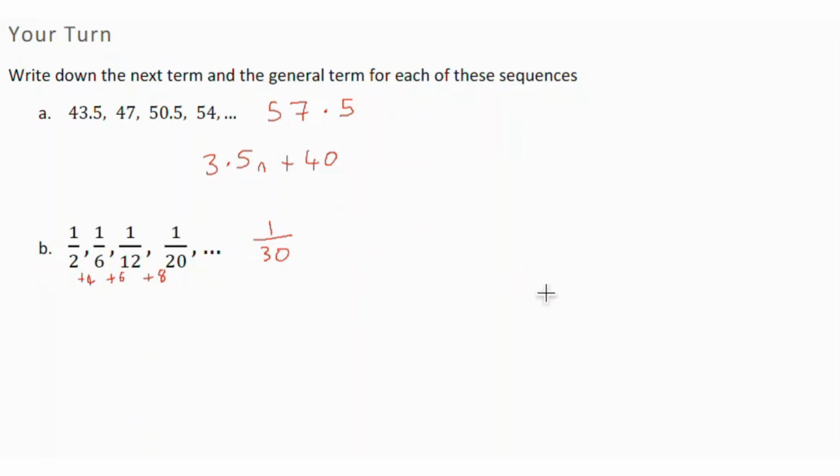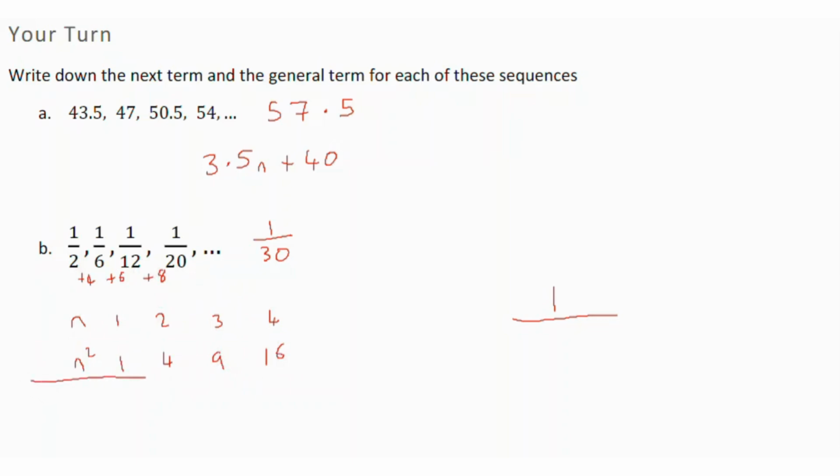So the nth term here is always going to be 1 over something. So we know that it's going to start as 1 over something. But how do we find what that goes on the bottom there? And this is actually a quadratic sequence. So to think about a quadratic sequence, let's think about what is n. N is 1, 2, 3, 4. And let's think about n squared. That's 1, 4, 9, 16. And what we're trying to find is how can we combine these in some way to get those?